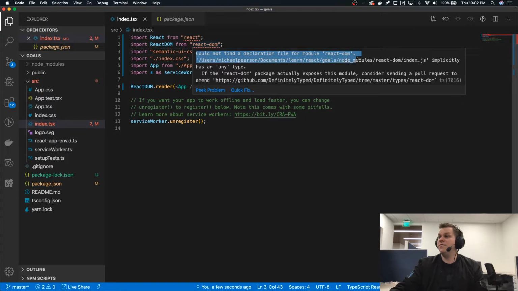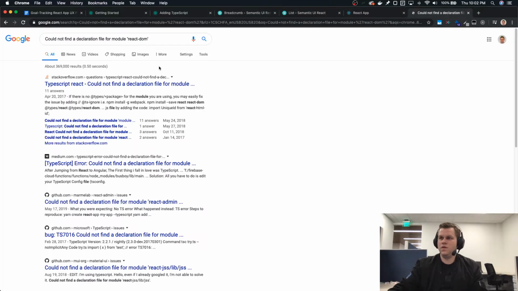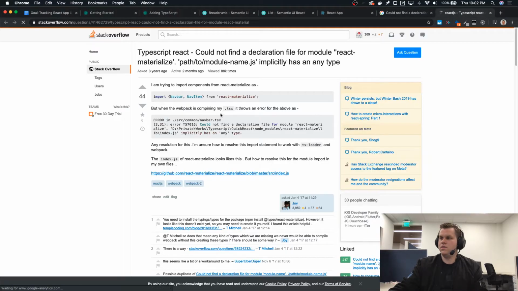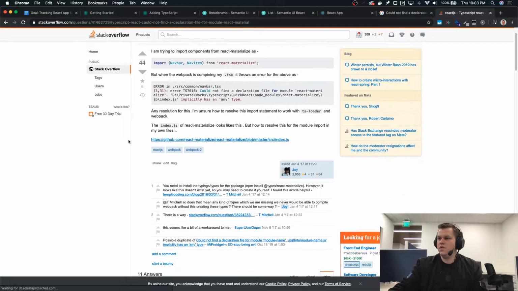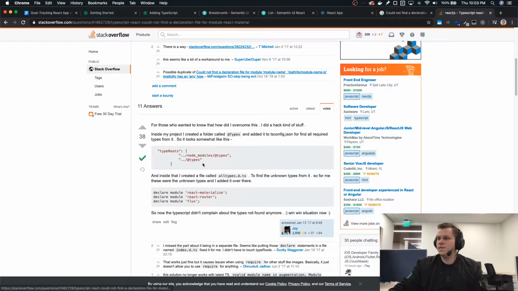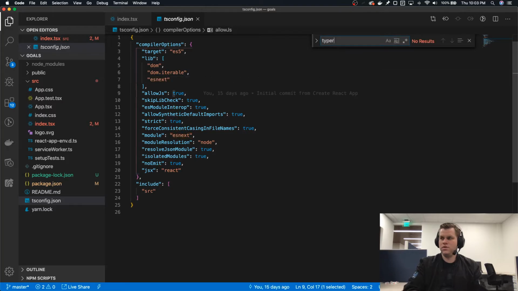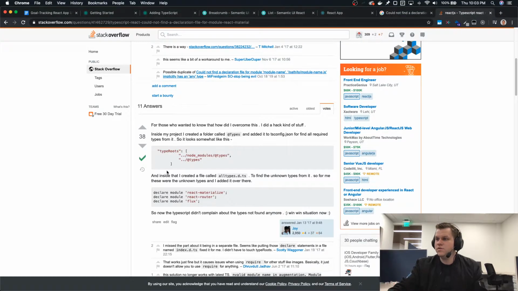You have to be very careful when you're copying from here because it disappears. Alright. Let's see what we got here. Could not find declaration file. Oh. Type roots, are we in there? No. So, looks like something I can just add.